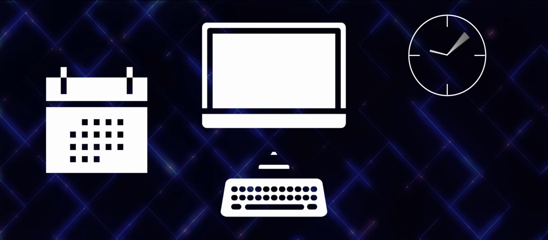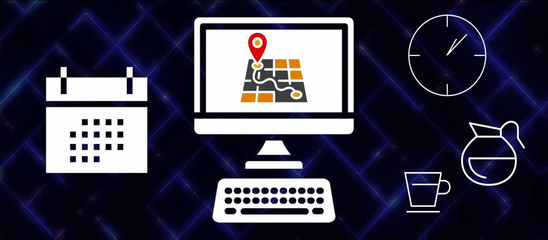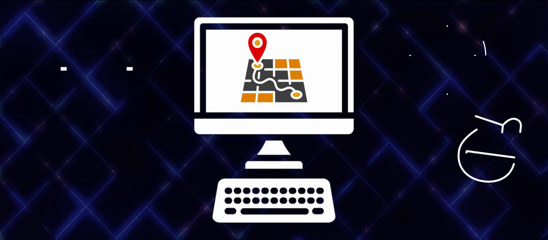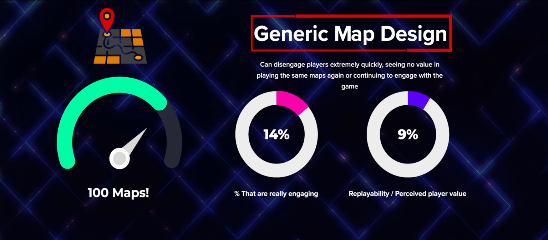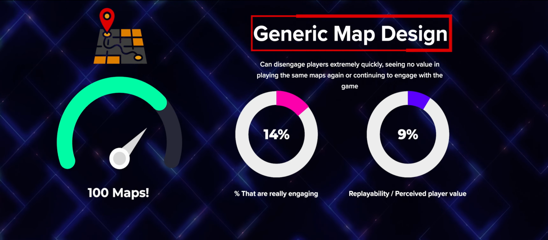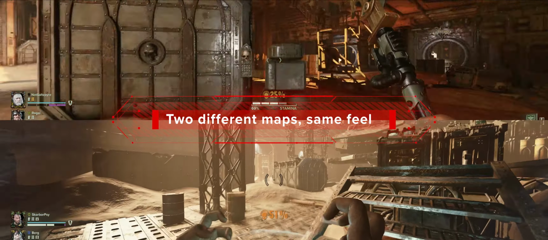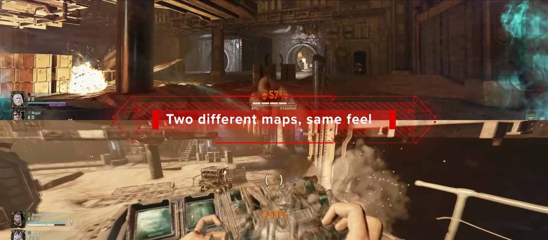Especially if we factor in crunch. A level designer working a 70-hour week for weeks or months on end is probably going to be going to a dry well for inspiration when it comes to map design. Earlier on we looked at the fact that if procedural generation becomes so mundane it defeats the purpose of having it, the same goes for our static maps. If they are all really generic, it does not matter if you have 5, 30 or 100, the player will get fed up with them super quickly.